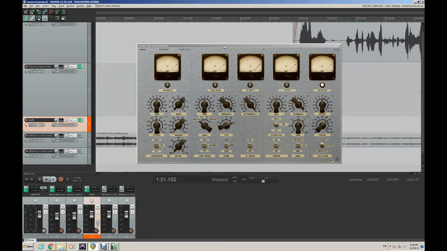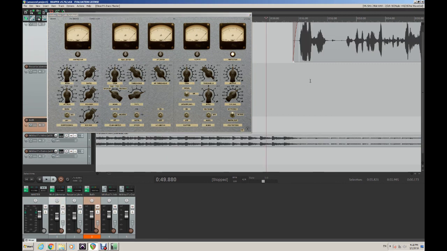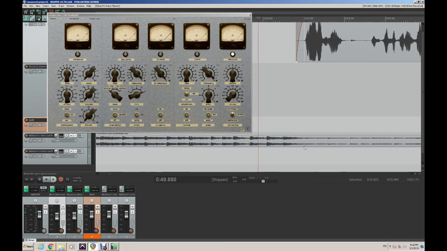And why do we want to put a limiter here if we are already limiting the voices? Because we have the intro music, and even though the voices are not peaking over -2, when the sound is combined with music, it is peaking over -2. So we're not gonna push the level of all the sounds into the ceiling. We're just setting the ceiling as a sort of a protector. So if anything ever happens to go above -2, it's just gonna prevent it. That's the only thing we're using it for.